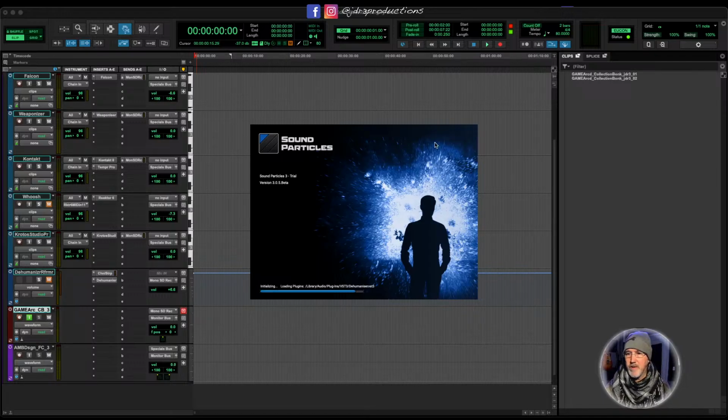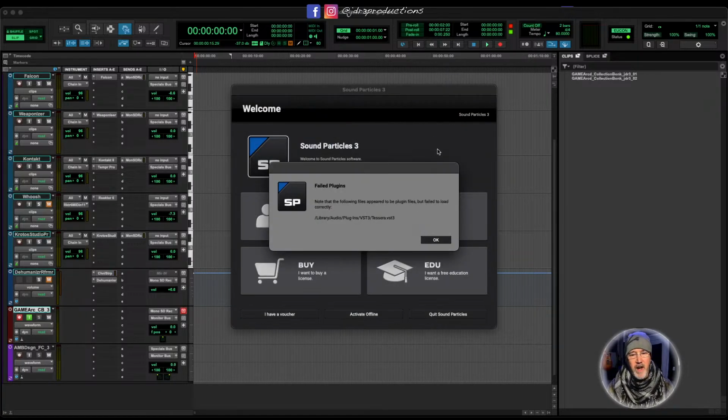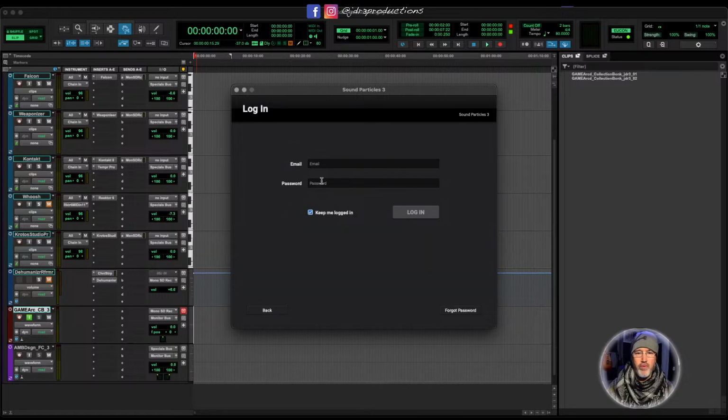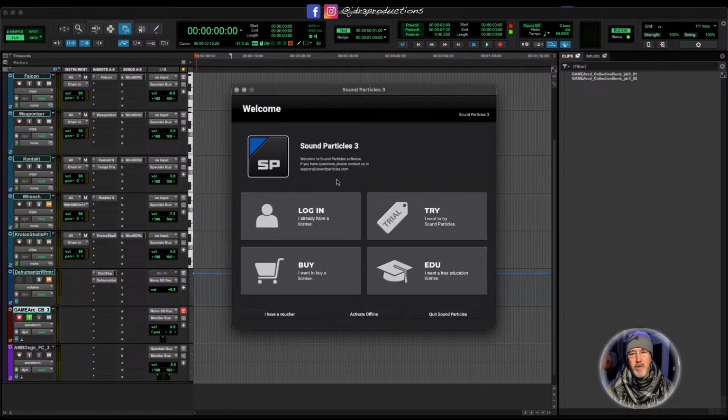And I'm going to set this up just to be a 5.1 setup. Plugins failed because for some reason it's not finding things. And why are you not logging me in? Oh, Sound Particles. You're making it hard for me today.